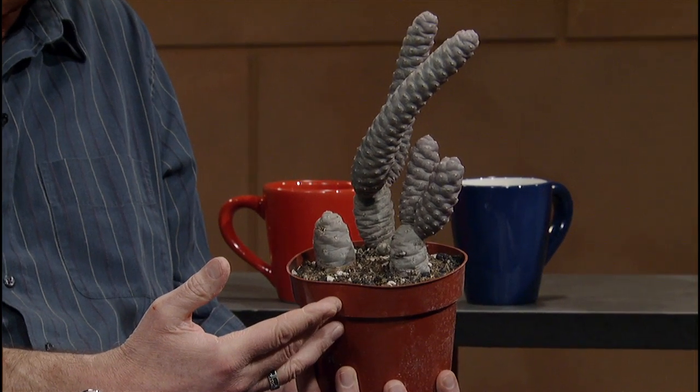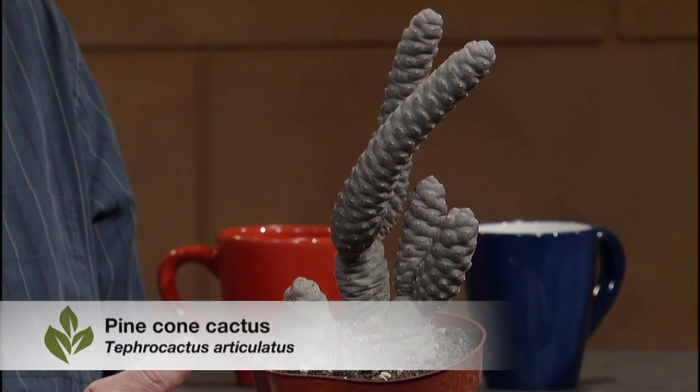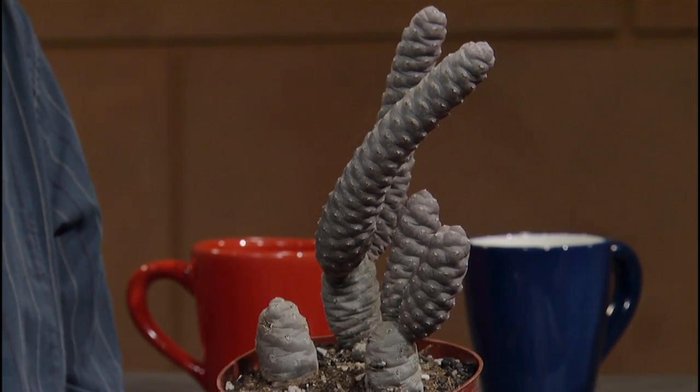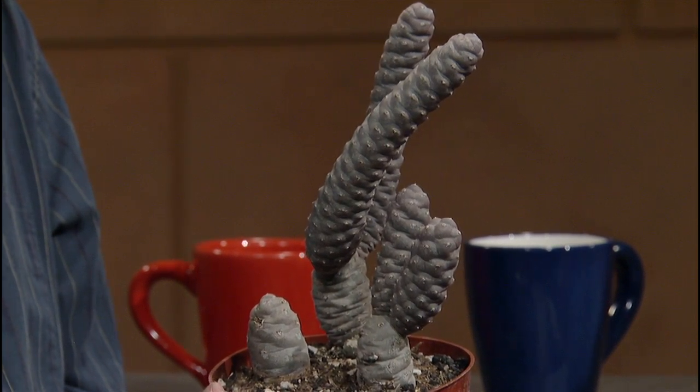This is a relatively new plant for our area. I call it the pinecone opuntia or prickly pear. Yeah, it is a tephrocactus, but it's closely related to opuntias and you can blast those in full sun. They're not a real fast grower, but they're very interesting — very cool, very unusual. Beautiful bloom, big white flowers, and easy to propagate as well. You can just break one of these off and pop it in the ground right now; they almost fall off on their own.